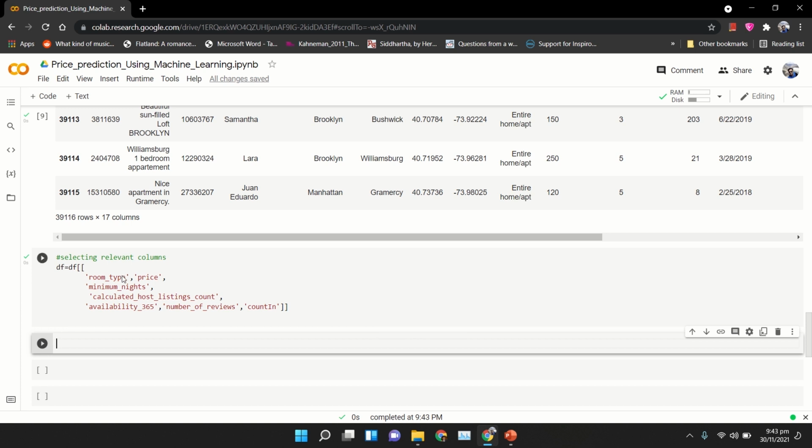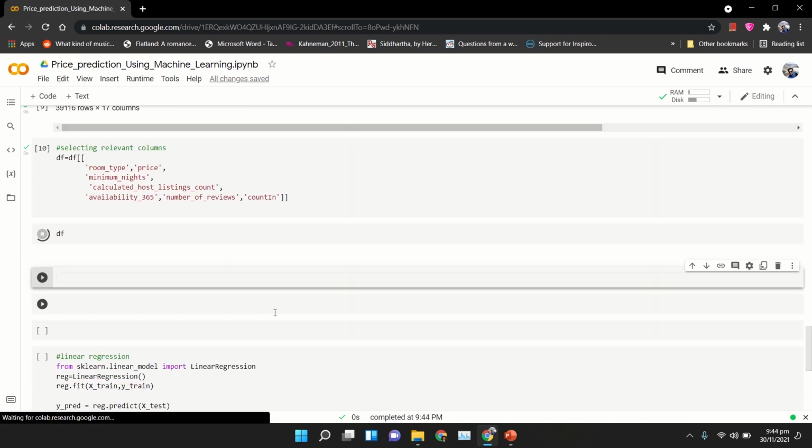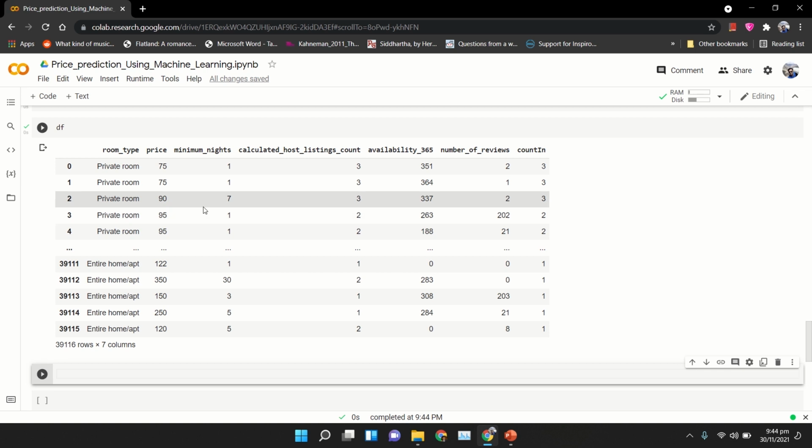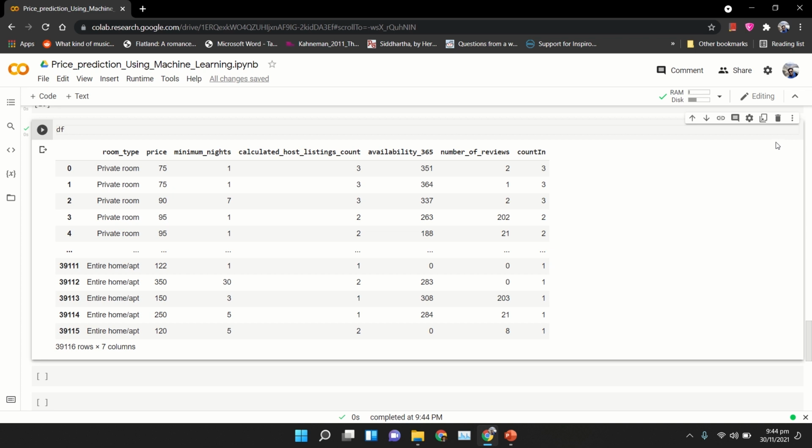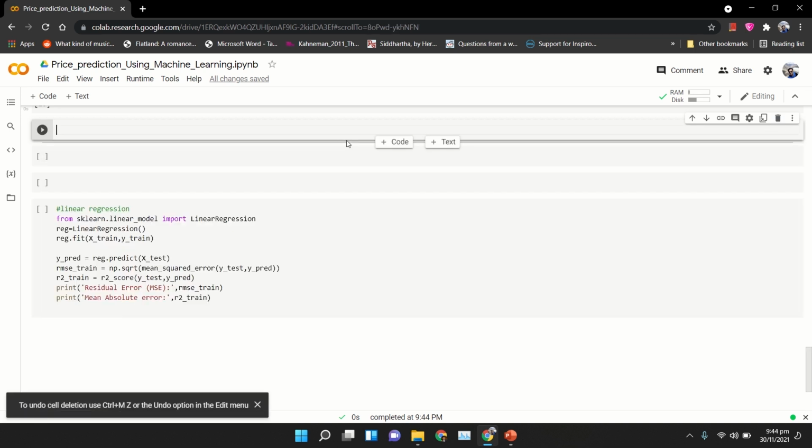So we're just going to have the number of columns that we're going to keep: room type, price, minimum nights, calculated host listings, and availability of the property, whereas number of reviews and the count in attribute, these columns are the most important ones, and we'll see why, right? Because price is going to be dependent on all of these after we have removed all the location based columns, since we were doing it more than just for New York City. Alright, so our data frame is now reduced to 7 columns, excluding the price column, that is the one that we're going to predict.